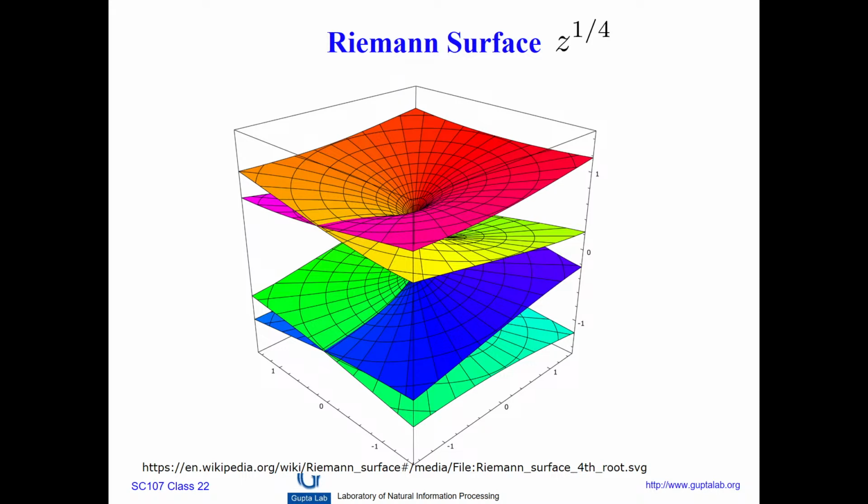All are multiple valued functions, right? And they have a certain number of branches. So w equal to z raised to power 1 by n will give you n branches, right? And origin is common here also. Origin is a singular point. It's a branch point. Okay, got the idea of Riemann surface? This is the Riemann surface.